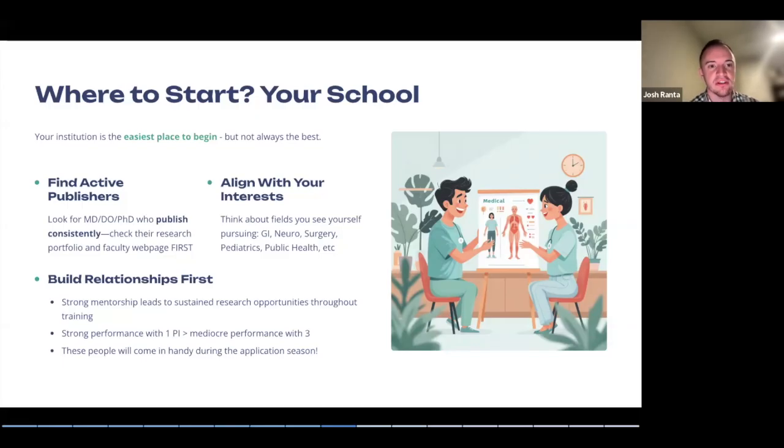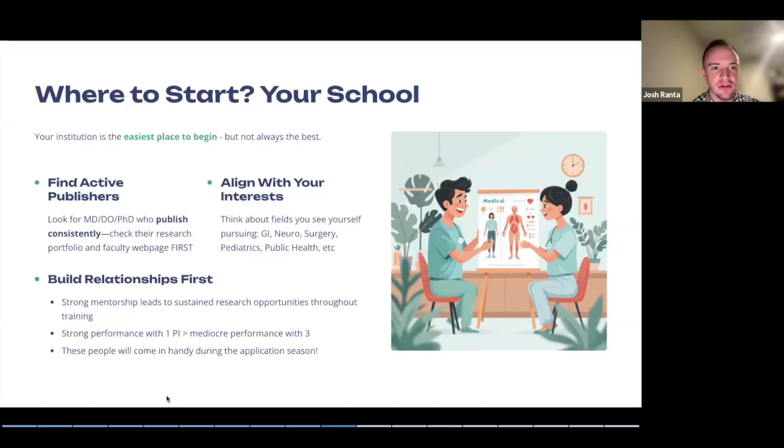You want to find people who are consistently publishing. If you go on their website and look at their research and everything is published in 2008 or before that, that's not for you. Even if it's 2016 and before that, it's probably not for you. You want someone who's publishing once or twice a year, has multiple research projects, is familiar with working with students and what kind of experiences they can offer and time and commitment.